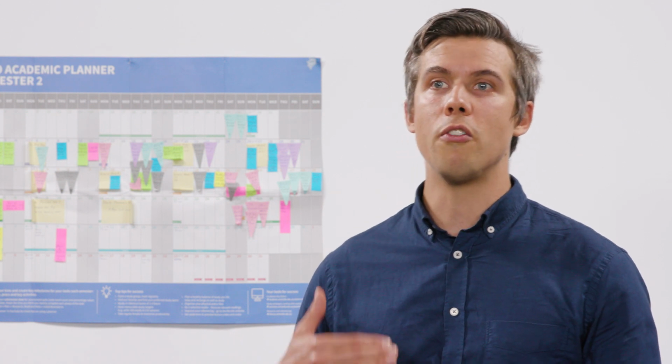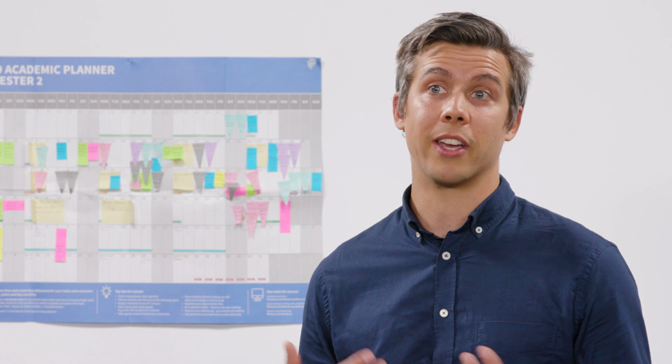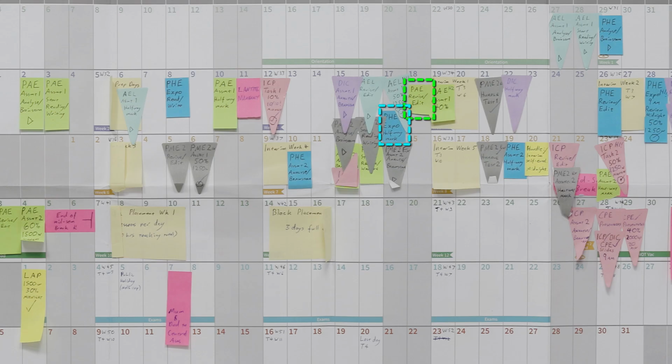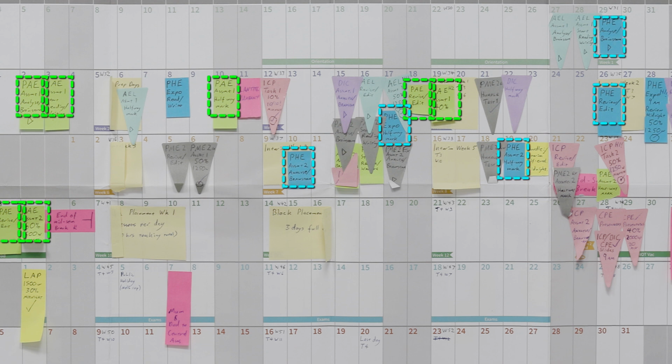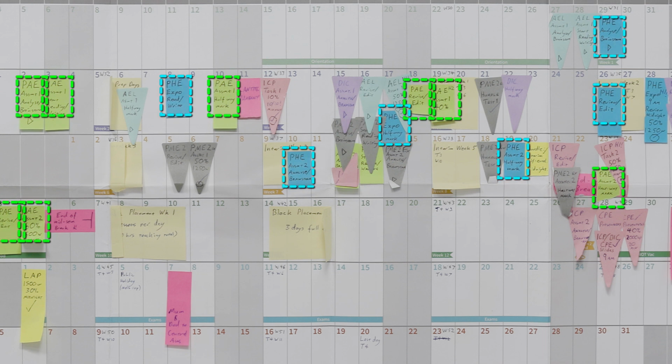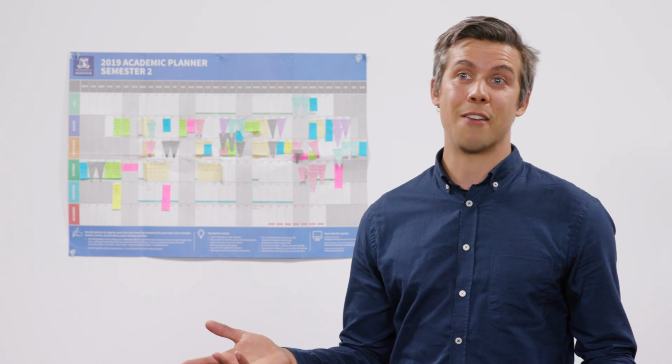And that really helped me to stay calm and focused, especially in the really busy parts of the semester where there started to be overlapping assessments that I needed to be working on in parallel. Another great way that my wall planner helped was that I used a colour coding system for each of my subjects using different coloured sticky notes. Not only did that make it really easy to differentiate the different subjects and the work that was coming up for each of them, but it also made the wall planner nicer to look at every single day. So it helped me keep using it as that useful planning tool.